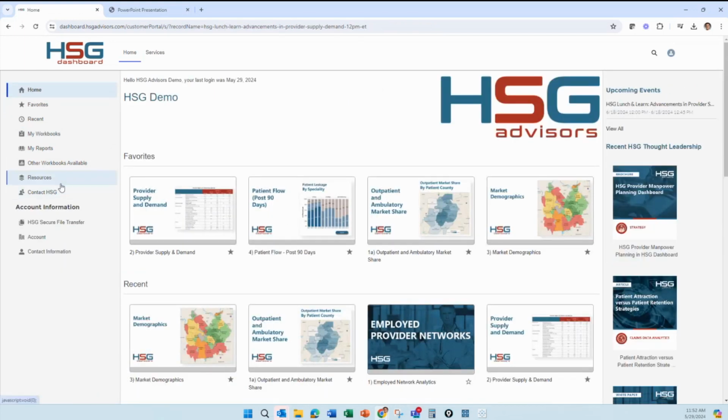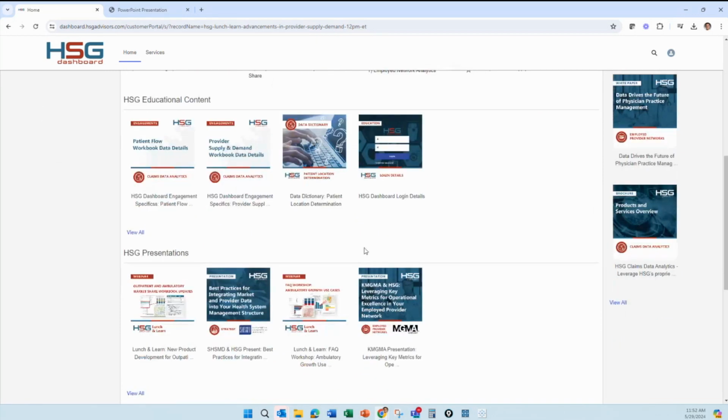Then there's lots of other resources available. You can access them here on the left-hand side as we continue developing incremental educational content. We have a lot of data dictionary type questions, login access, educational sessions, things like that, as well as a lot of third-party webinars.